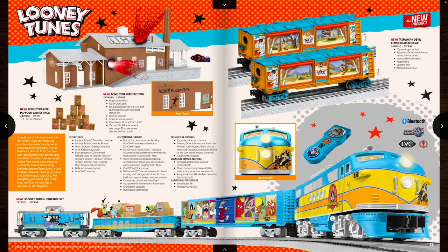Continuing with the set and still new stuff, we have yet more Looney Tunes stuff, such as an Acme Factory, reminiscent of the recent fireworks building, Red, White, and Boom, Sergeant Stumpy, I think that was the name of it. In this case, we have an exploding firework dynamite factory that's quite hilarious for $400. That's going to be fun for a few people, especially with the smoke and light features. An FT Looney Tunes Line Chief set for $530, and also a Tasmanian Devil boxcar. If you like Looney Tunes, here you go.